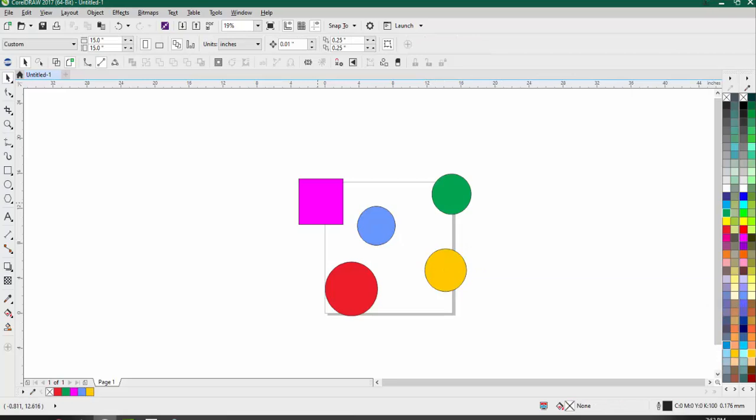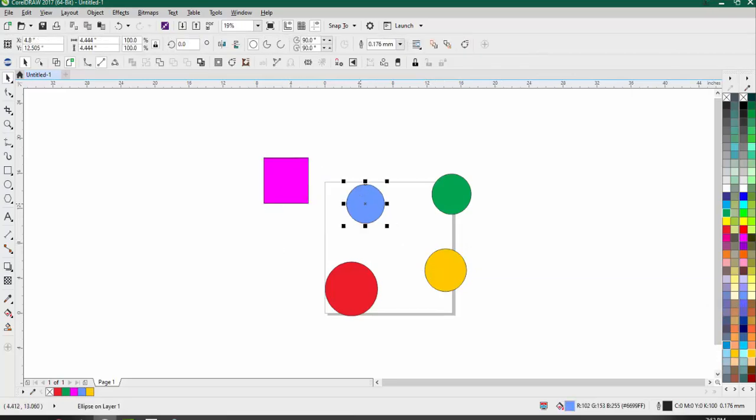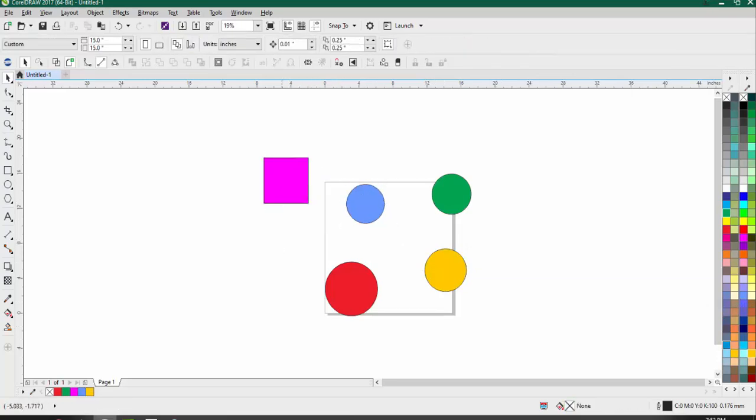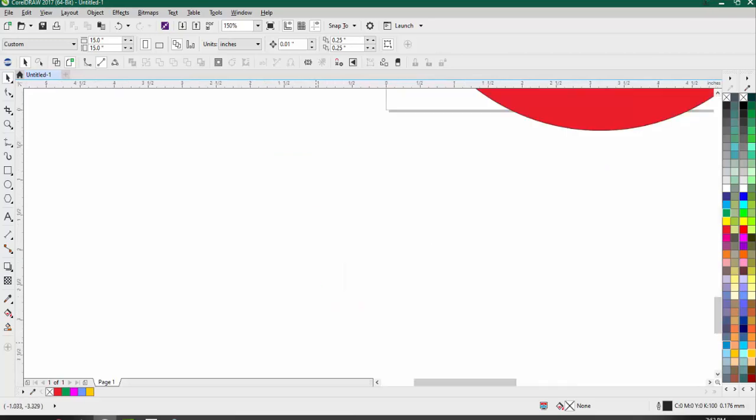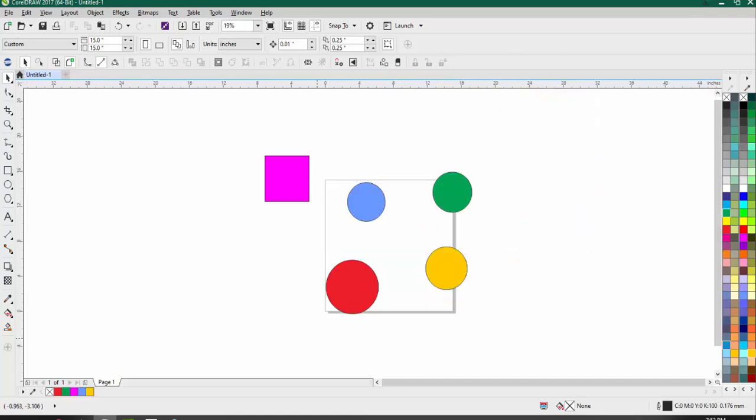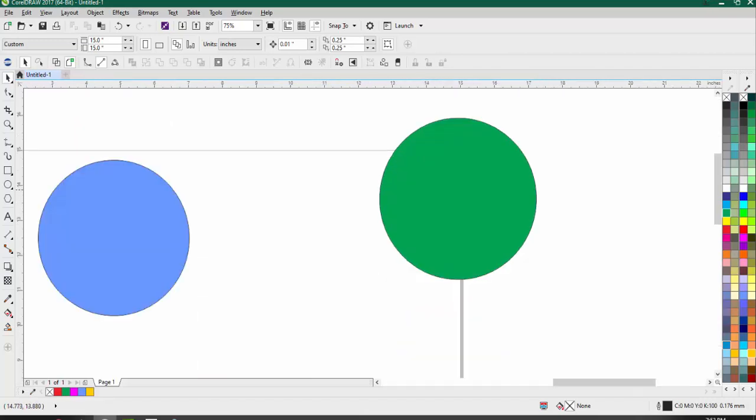So if I want to zoom into my blue circle, if my mouse is way down here and I start to move that wheel forward, it's going to zoom in to where my mouse is. So if I want to zoom in on the green circle, I need to put my mouse on that object and then I can zoom towards it.